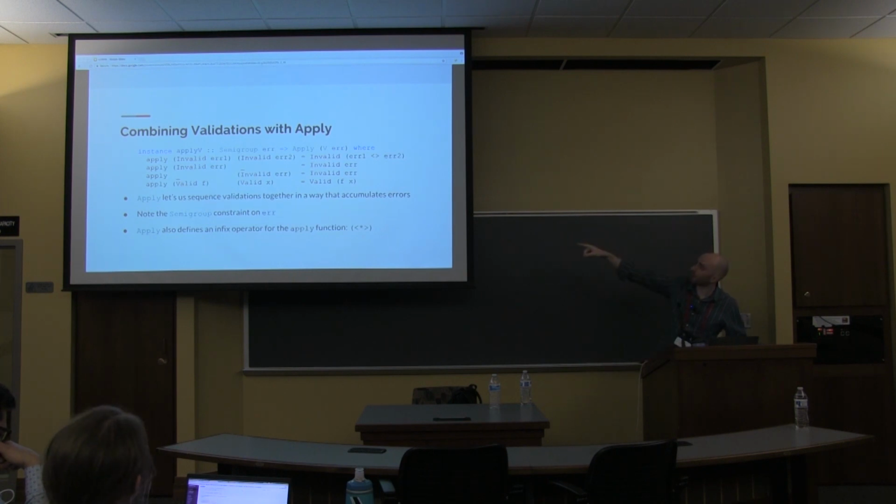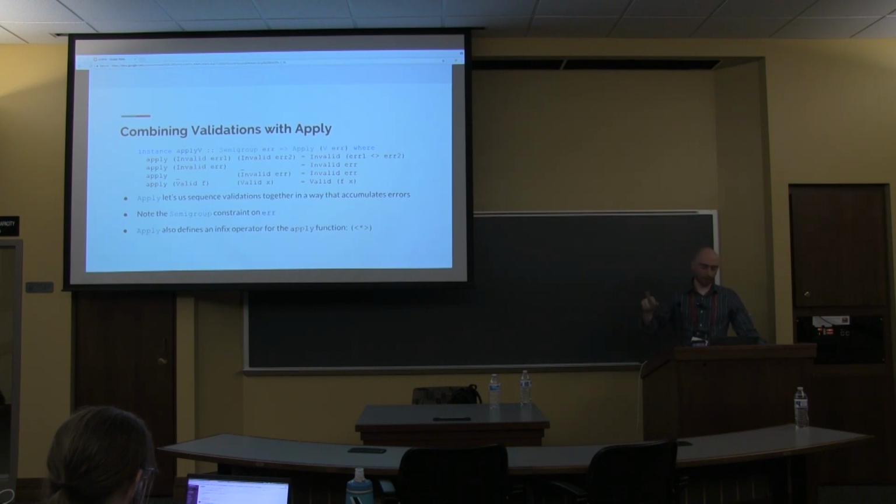And that's one of the key things about this type class instance for V: we enforce that error has a semigroup constraint, which means that no matter what type you want to make error, it needs to be able to combine in some way using the semigroup operator. In our case, the answer is NonEmptyList. So we have NonEmptyList, which has a semigroup instance where the semigroup instance defines list concatenation. So this would concatenate two non-empty lists together and give you one non-empty list of all of your errors.